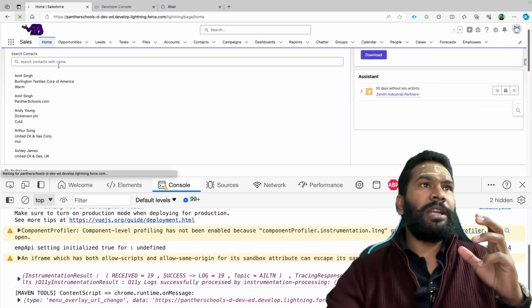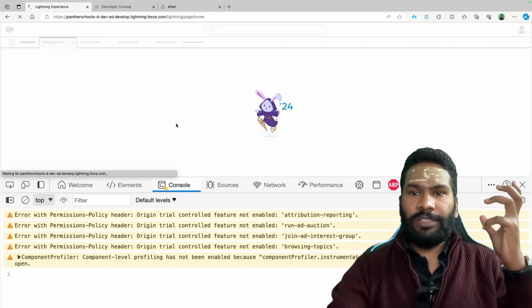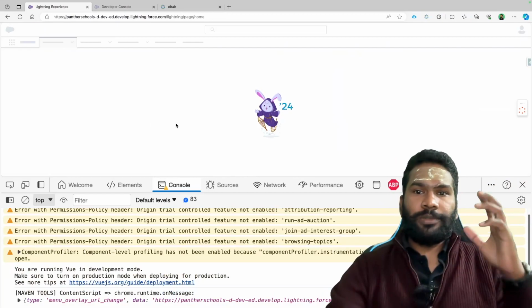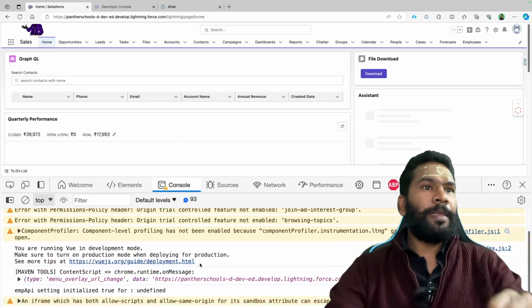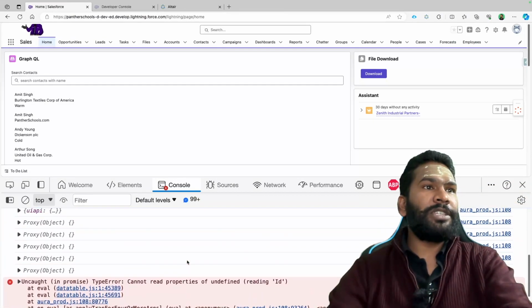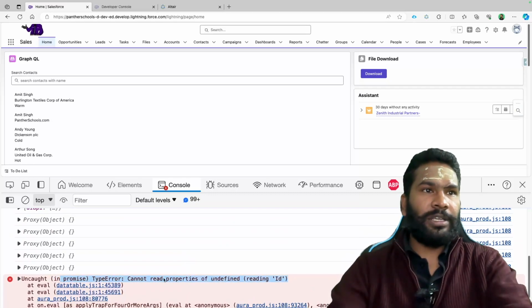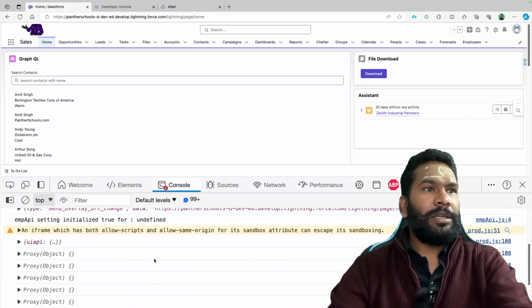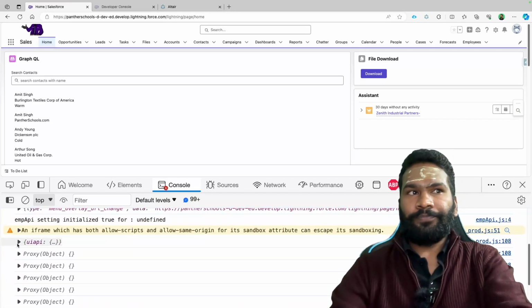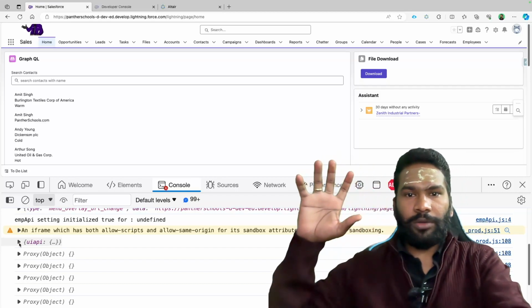So we have deployed it. Let's refresh this page, and now we will see the different consoles for different items. Okay, so you could see here it says cannot define properties. That's fine, not to worry. This is completely fine. So this is our first debug. This is containing the whole lot of response.